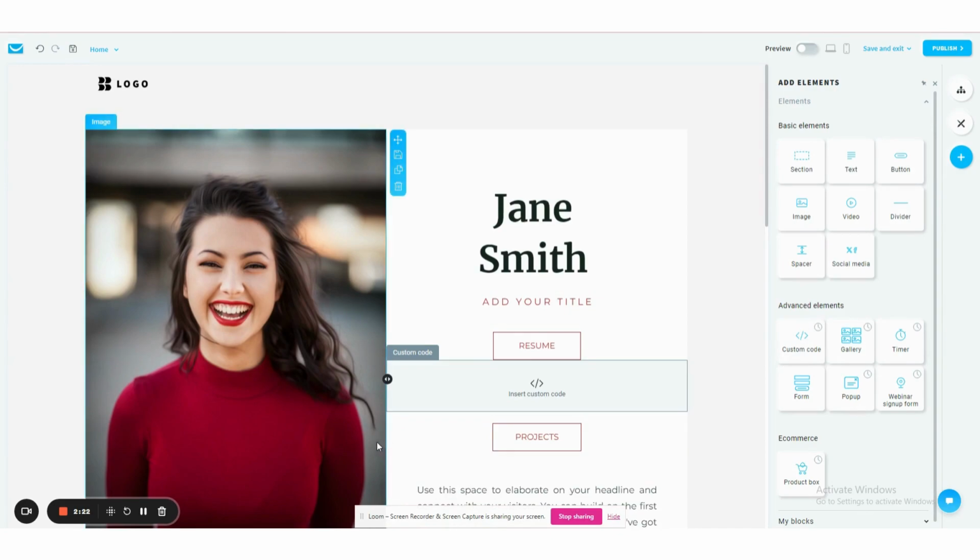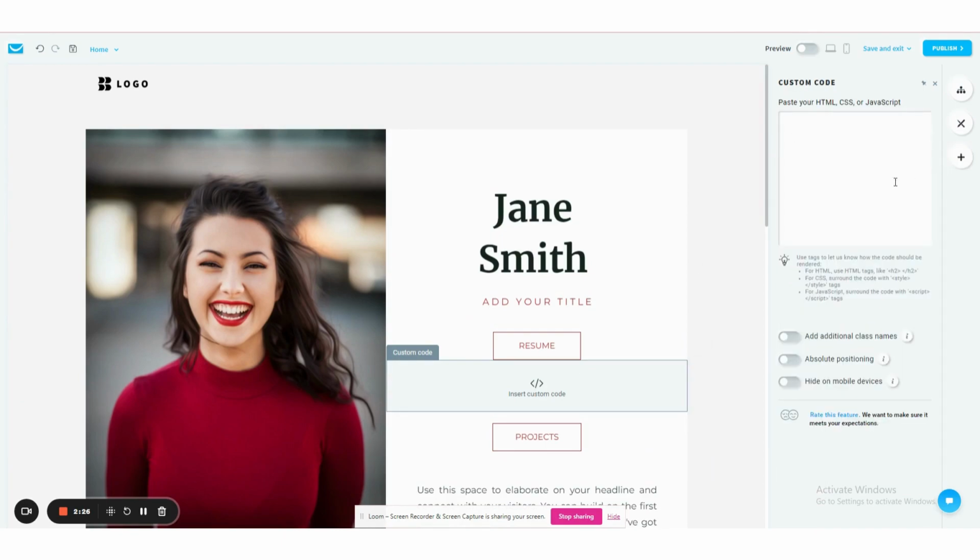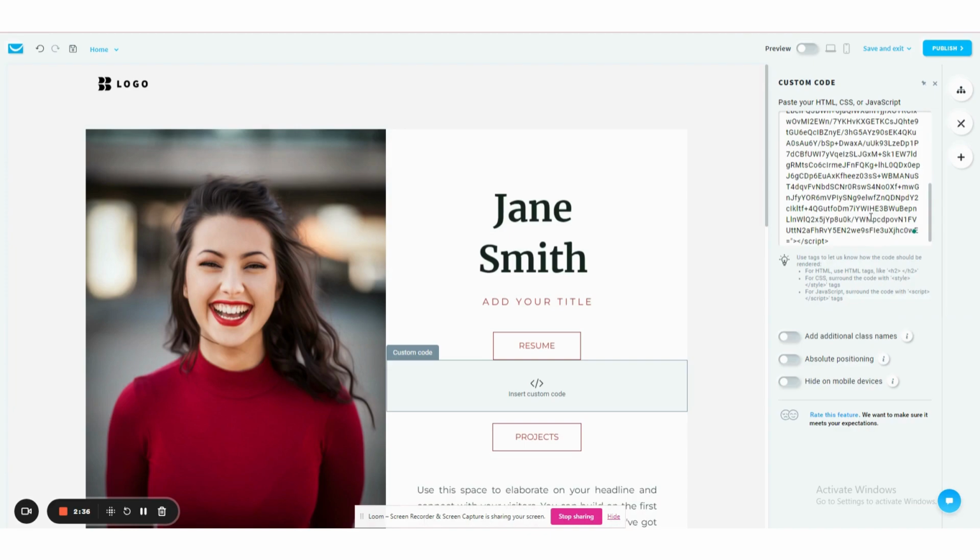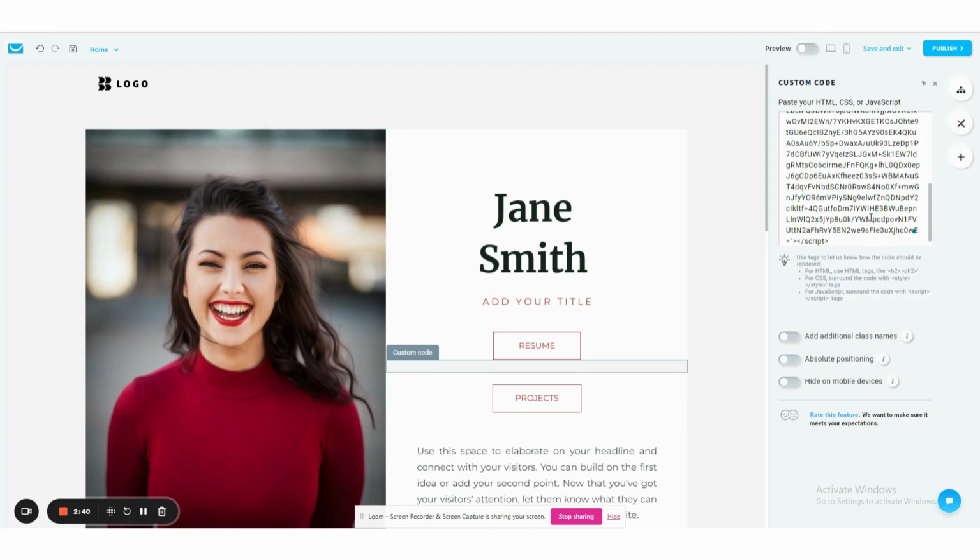Now going back, click on Insert Custom Code. This will open a box where you will be able to paste in the confetti code next. This is what it will look like. Now right-click with your mouse and click Paste to add the code you copied from ConfettiPage.com earlier, or use the text shortcut Control-V for Windows or Command-V for Mac to paste the code. Once you see the confetti code pasted into the custom code space provided, click on Save and Exit.